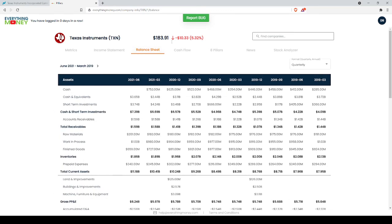The other problem that you could face here is that their stock price is a little prohibitive if you don't have a lot of capital. 183 bucks for a lot of people could be their entire investment for a week or a month, so keep that in mind. If you have a lot of capital to spend, this is fine. If, however, you're one of those people who can only afford to DCA into a couple of $20 or $30 stocks every week or month, then you don't have to worry about missing out on this. You're probably not going to be missing a cash cow or anything, so don't worry about that.